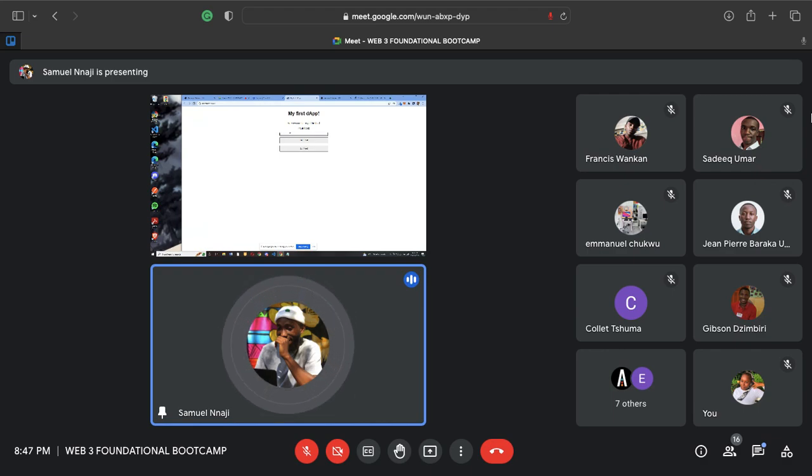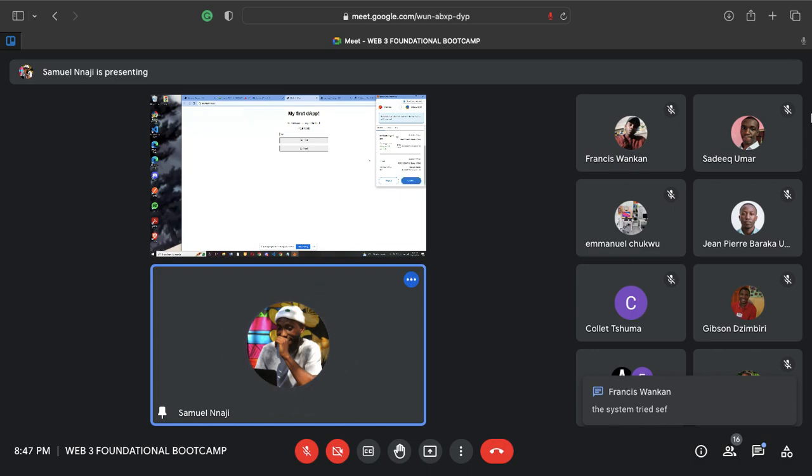Browser is connected, rice. My system is a bit not responsive. So it's trying to tell me to confirm the transaction. I'm trying to set the food currently on the blockchain to rice.